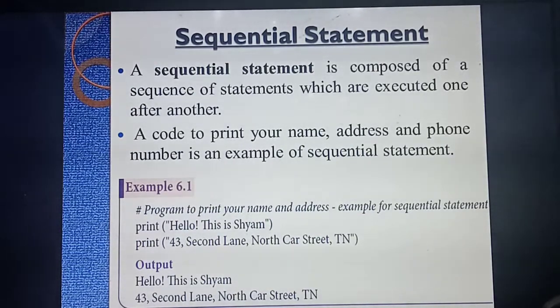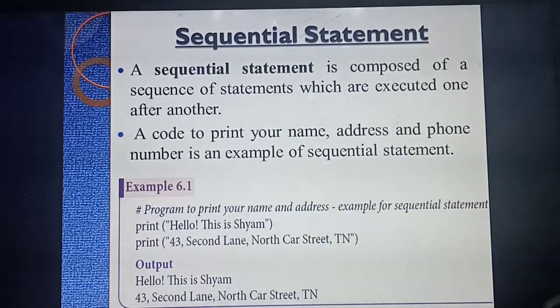They are going to print the address of a person. Address of a person means always you need to write in some order, isn't it? So address means some format will be there. What's the format, students? First you write your name, then your father's name, then your house number or door number and house name, then your street name, isn't it? Then pin code, district, isn't it? That is just an order only you need to write. In the same way, such things you need to write in which order, or which kind of statement? Sequential statement. Okay, so here in the example program they are going to print name, address and phone number.